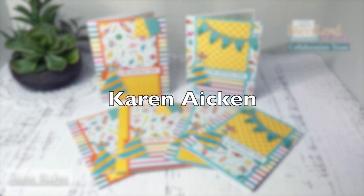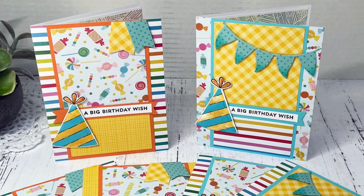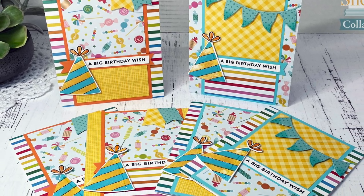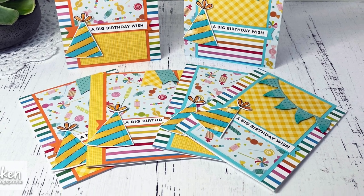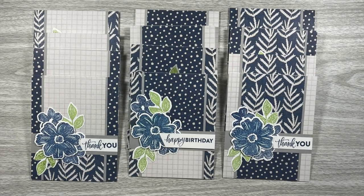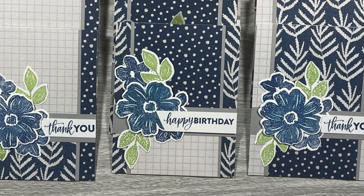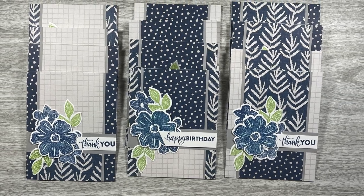First up this month is Karen Aiken from the YouTube team. She has once again created a fabulous set of birthday cards — I love the bright cheery colors on these and also how she has added pendants and banners to the upper right. This next set of cards might look familiar; it was created by Yvette of Yvette Olea Creates, and it is the set featured in the thumbnail. I just fell in love with the navy and gray of her set and that big floral cluster as her focal point.